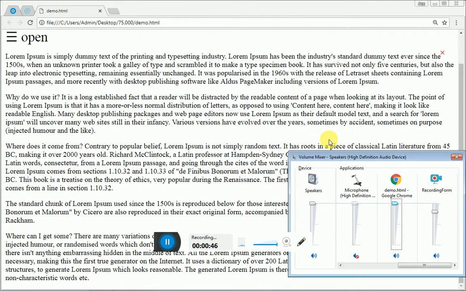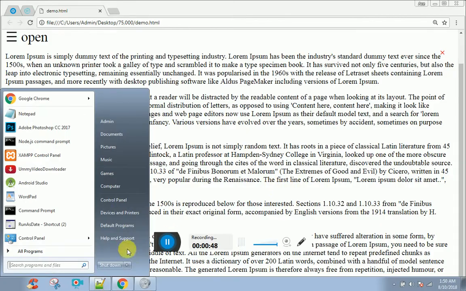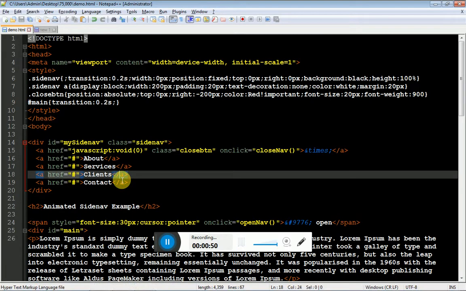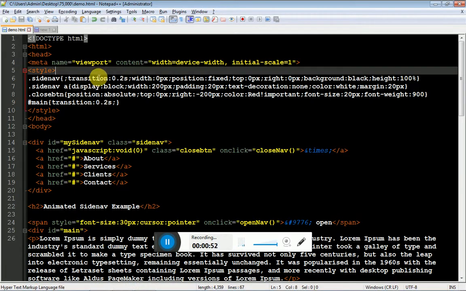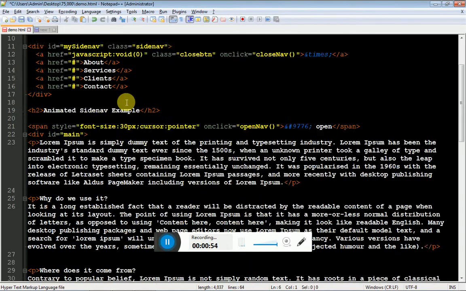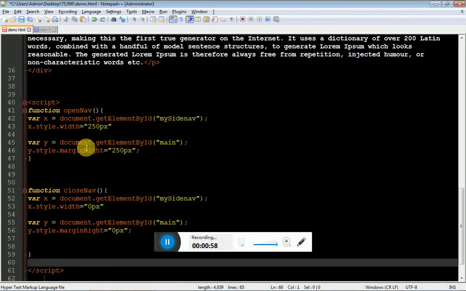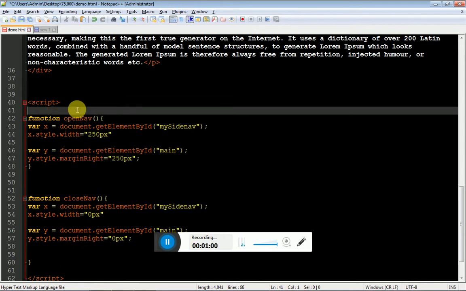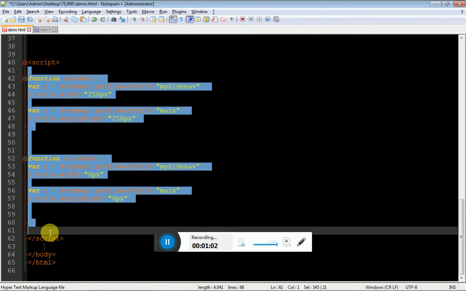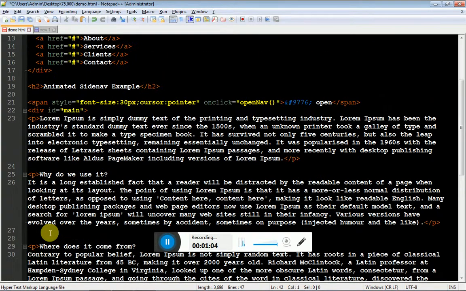Okay, in this video, this is our target. We are going to see it. Let me start from the very scratch. I will remove all the CSS and the JavaScript required, and let me show you what the HTML is. Here we have two main containers. The first container is considered as a sidebar. The second container is the div which holds all the paragraphs.